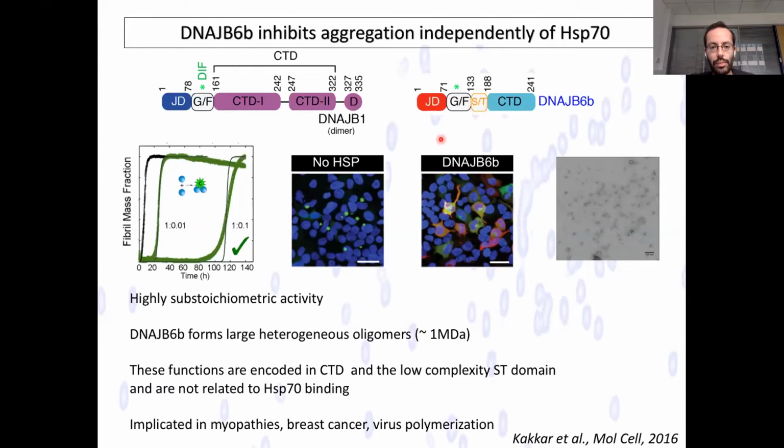This protein is interesting because work from the Kampinga lab in the last 5 years has identified DNAJB6 as a very potent inhibitor of protein aggregation. In vitro, you can see here amyloid beta aggregating on its own pretty fast. Then you add a little bit of this chaperone, and that prolongs the time course of assembly. In cells, you can see these puncta of fluorescence, which correspond to aggregated proteins. But when you add the chaperone, you see this diffuse fluorescence, which is essentially soluble protein. This anti-aggregation function seems to be encoded somehow in these two domains at the end, which we'll talk about later on. And this is implicated in various diseases, such as different myopathies, cancer, and viral replication.